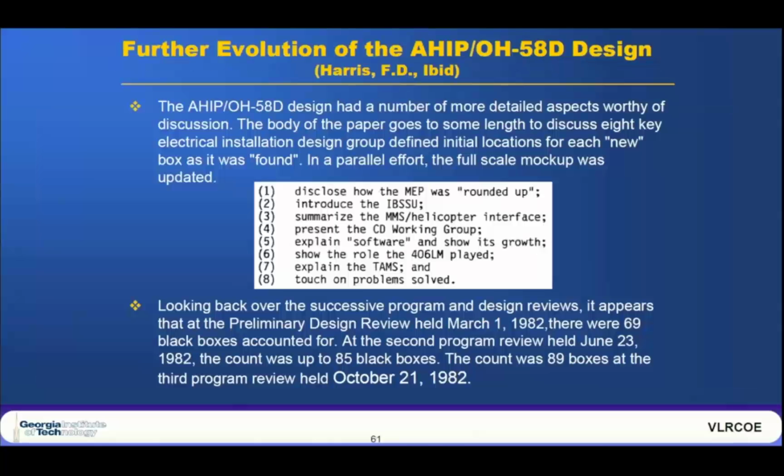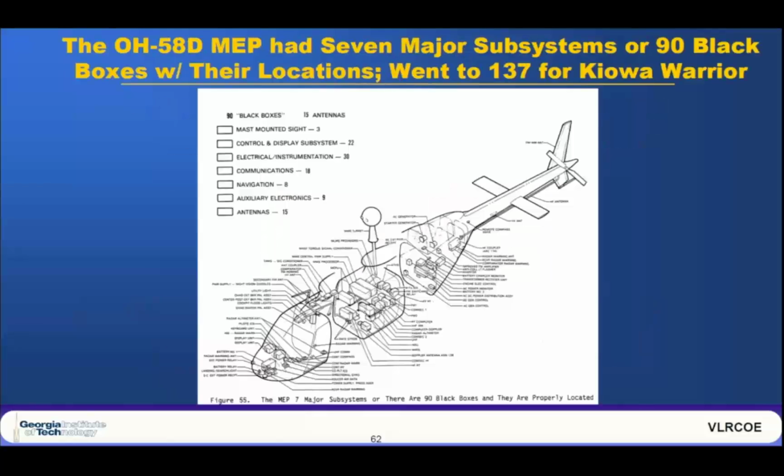And next chart. This is going to go some more with designing that mass-mounted sight. One of the big problems there, you know, this was before we had complete open system architectures and things. We had the 1553 data bus. But when you look at all the boxes that were put into the OH-58D, and then when they went to the Kiowa Warrior, it went from 90 up to 137. You can see what a nightmare it was for the mission equipment to try to integrate all that. Next chart.